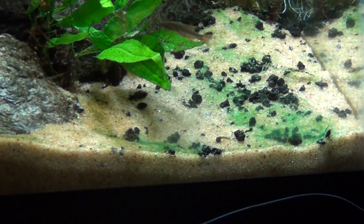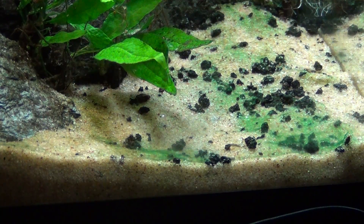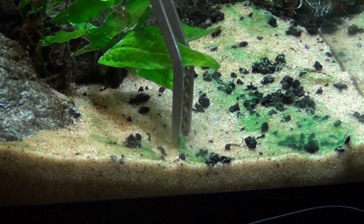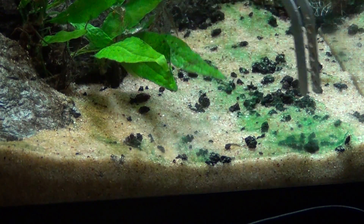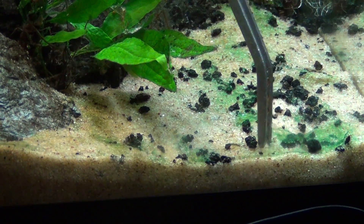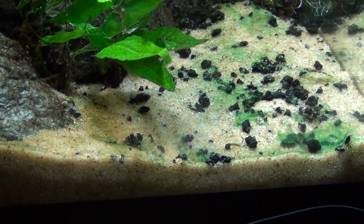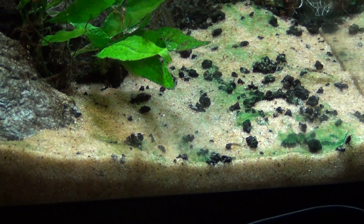On the sand mostly is what you see it — it gets on the plants and everything. It's really hard to get rid of. It doesn't come up with a siphon hose, it's heavier. The stuff right down in here — it's pretty nasty. You siphon it up and it looks like it goes away, but it comes right back before the next day. And like I said it smells. It's just not what I want.